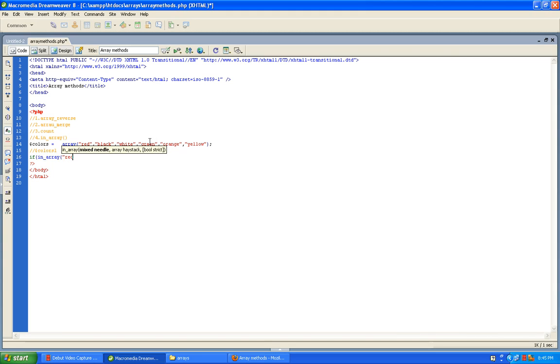Something like in_array of red in $colors. Here colors is the array. I'm searching for red. If the word is found, I want to block it, something like echo you are blocked. Else I want to perform some other action, something like valid search.